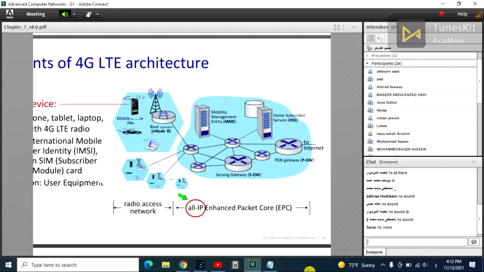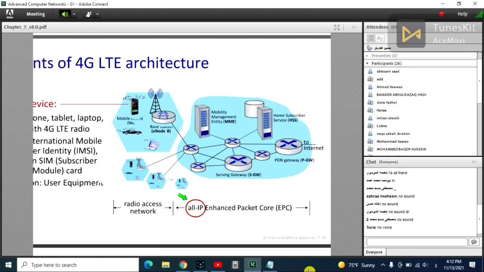But in the third generation, for the first time, we can see there are some IP backbones in cellular networks, but just some parts of the network use IP technology.